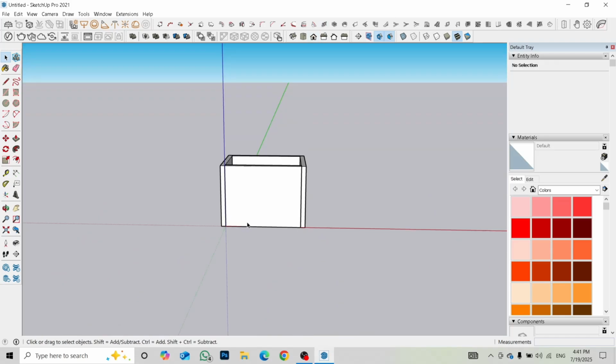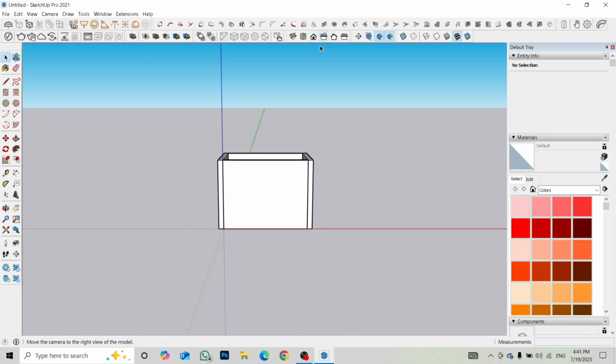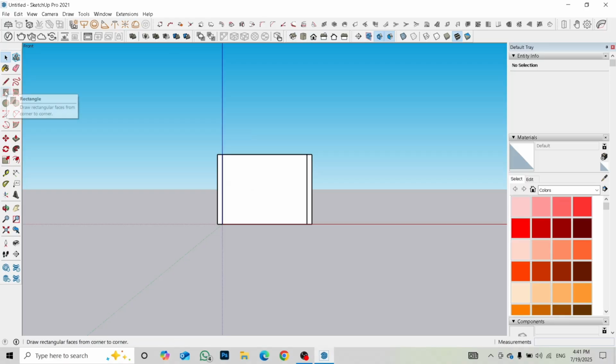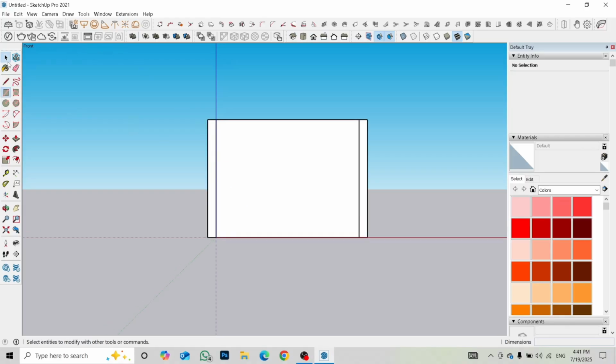Select the rectangle tool and draw the door shape, around 8 feet by 3 feet.